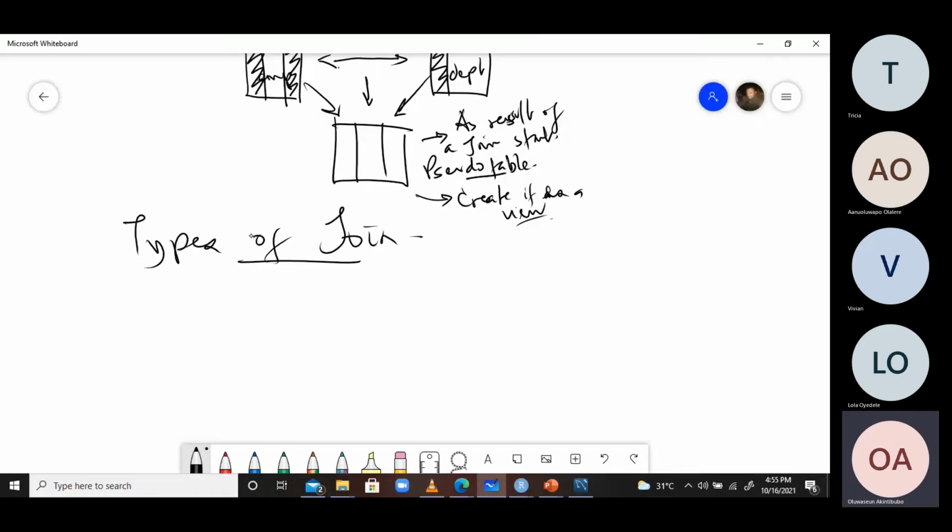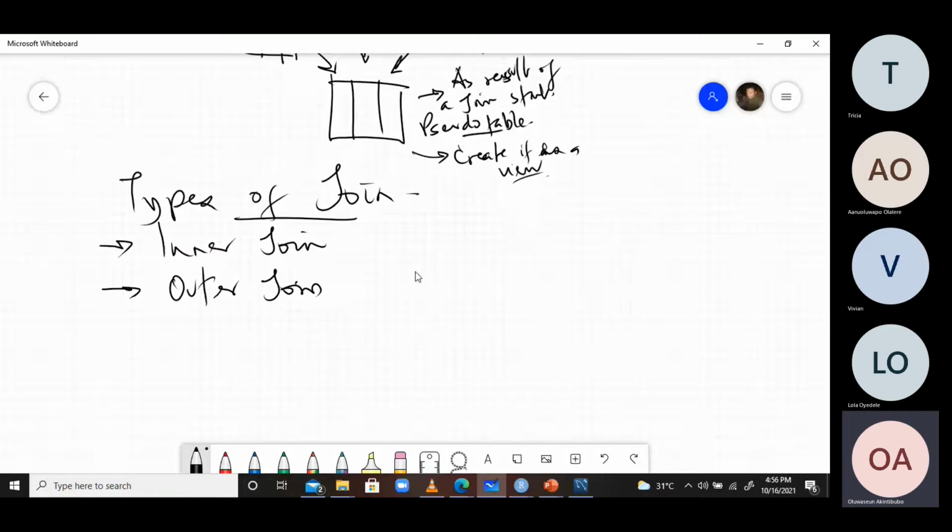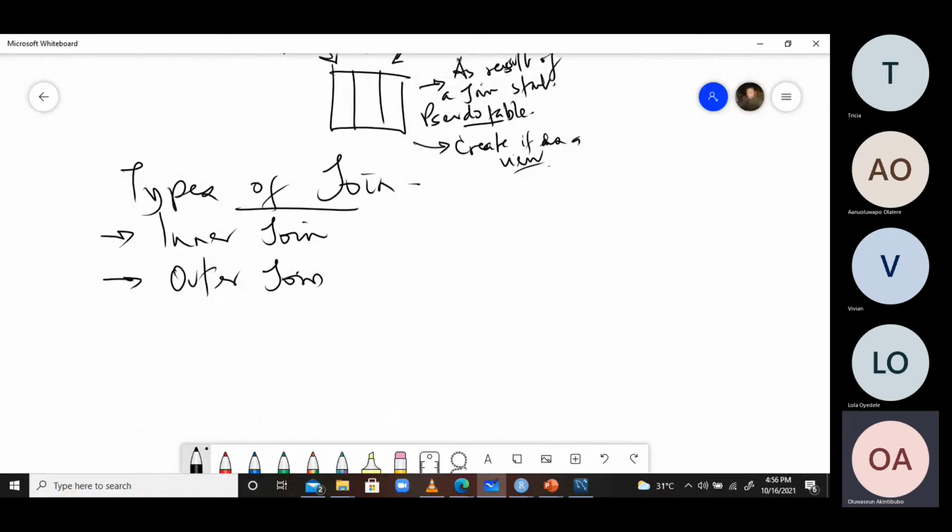We have what we call the inner join, and we have the outer join, right? The inner join and the outer join. In the inner join, we have what we call the on, using the on clause.